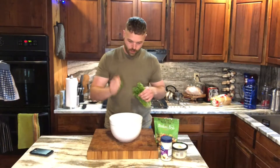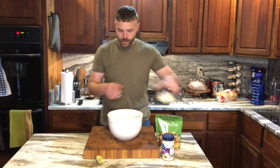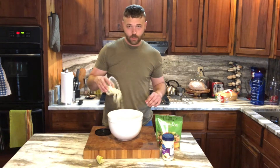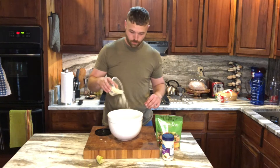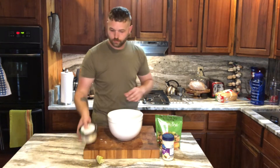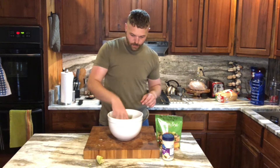While the salmon's in the oven, let's make the salad. Tear your lettuce — I always say don't chop it with a knife, because when you chop it with a knife the lettuce actually has a reaction to the metal and will start to brown and get a little weird on the edges. So tear your lettuce. Now we're going to add in some cheese — as much as you like, no one's judging. We like cheese. Mix that up a little bit.